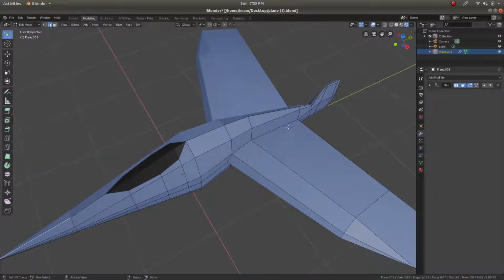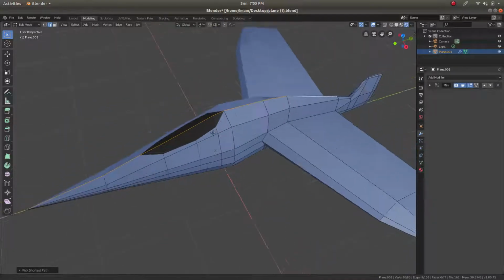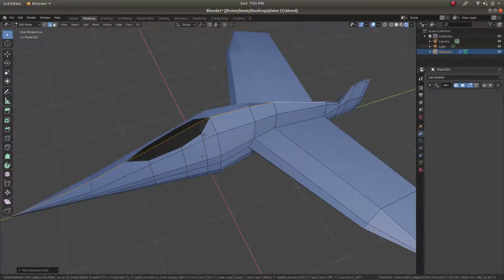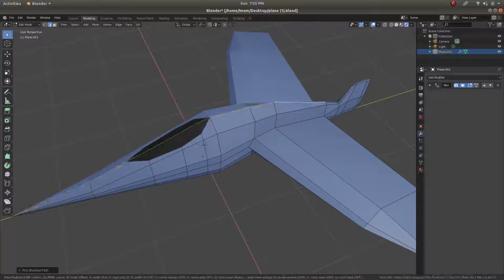To select, I hold the Control key and right click, which selects all the edges along from the first edge selection. Then on the keyboard I press Control B to bring up the bevel tool, and you can see how it's splitting. It's kind of not working, it looks like. We can't really do much with the bevel tool, it seems, because we are using a mirror tool. Let's try differently. Maybe it would work.